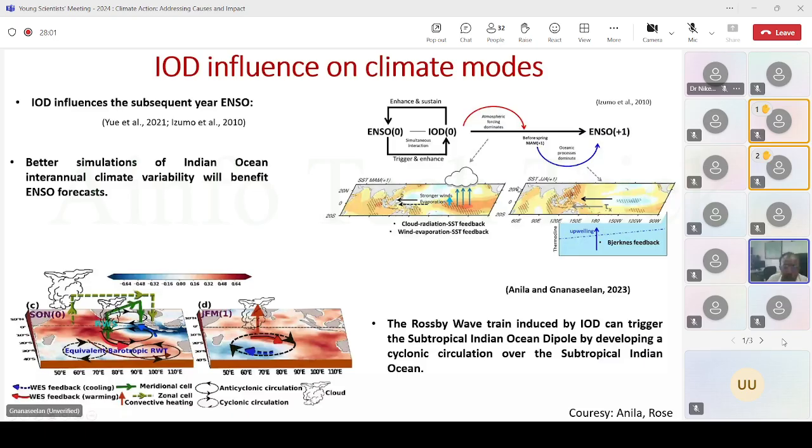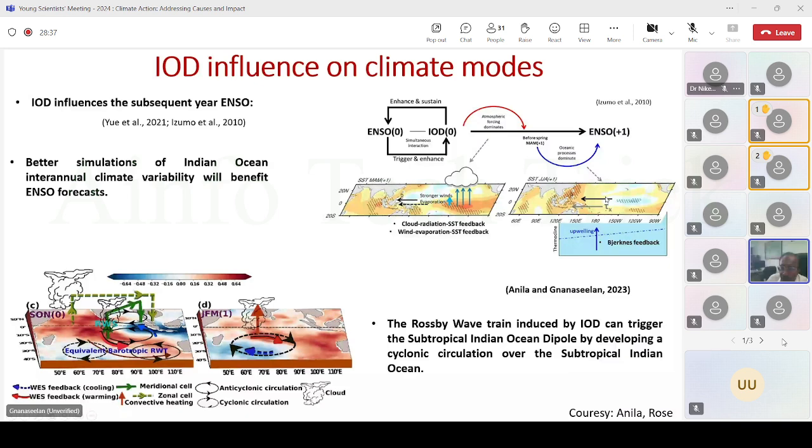Now there's another one. During the basin-wide warming phase, that is initially could be due to the ENSO forcing, but once the Indian Ocean is warm, it can trigger easterlies in the Pacific, and the easterly winds can then trigger more cooling due to upwelling Kelvin waves, and you can trigger La Niña. So that is why every El Niño is followed by a La Niña also.